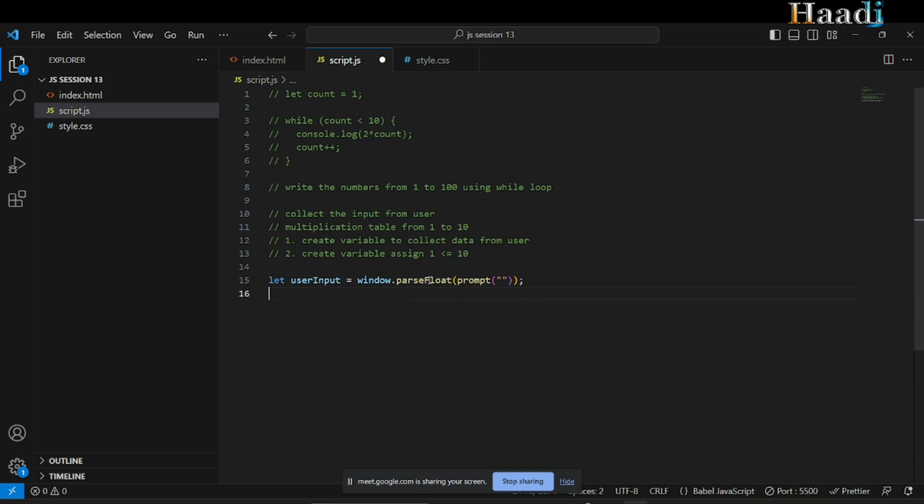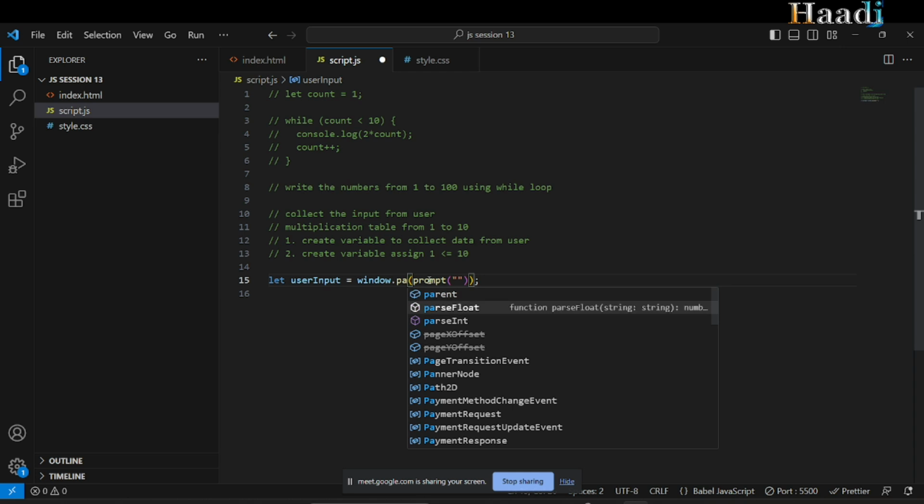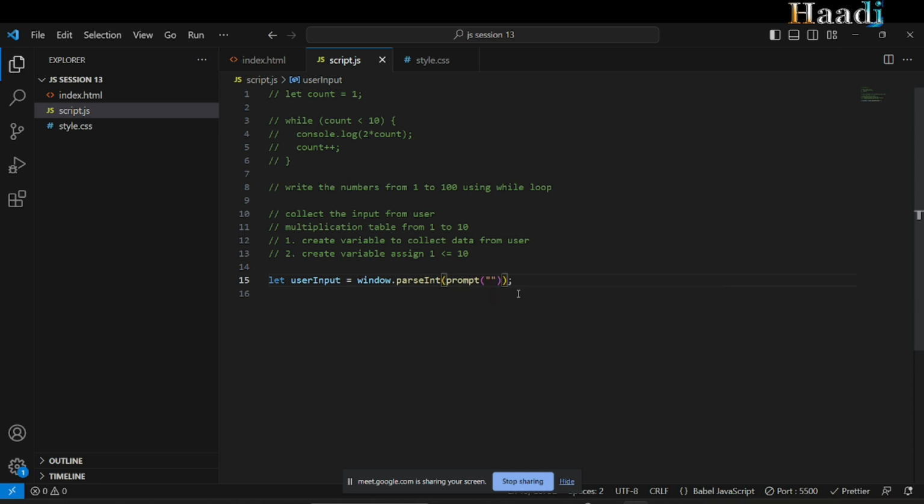I can convert into an integer also, so int. Okay, I have converted this. So whatever data the user enters will be converted into a number. First thing I have done. Second thing is I'll create a variable that has a number called multiply. I'll give this equal to 1.